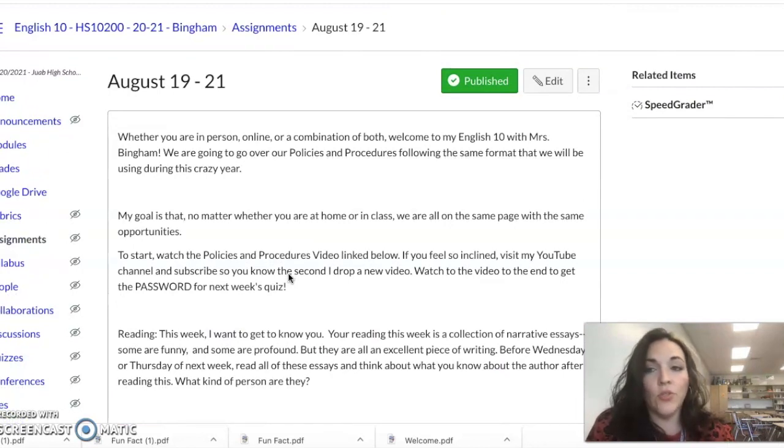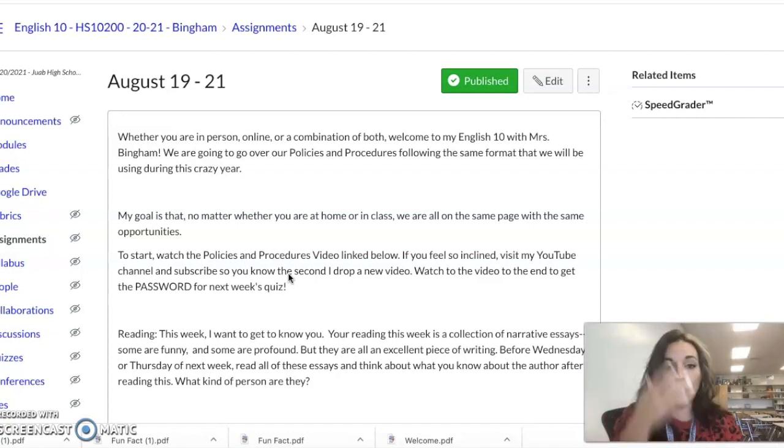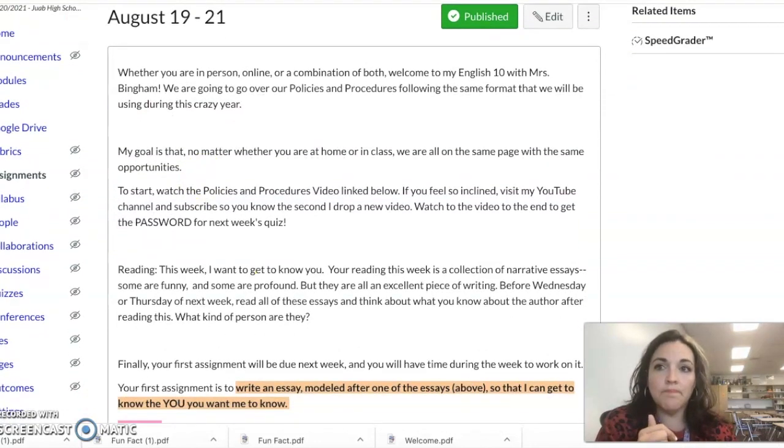If you haven't, you can do the reading now because it should be available to you as soon as school starts. So you can do the reading now and have that done so you have 2 full class days to work on the writing, or you can do the reading on Monday and then just do all of the writing on Monday or Tuesday and do all the writing on Wednesday, Thursday, and then work on it on Friday as well. It's really up to you how you want to pace that out. And so that's the first assignment.